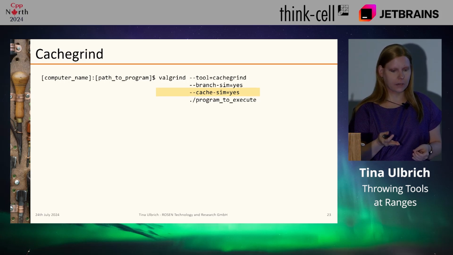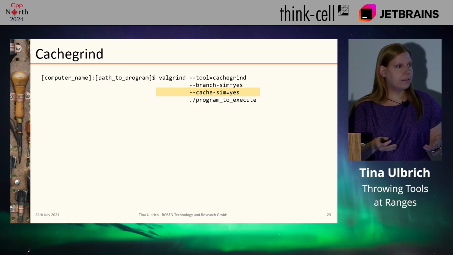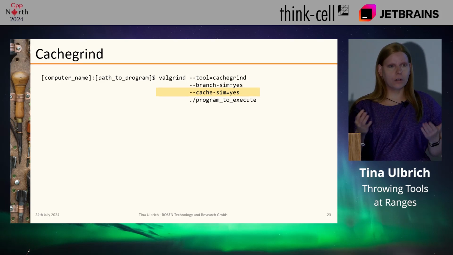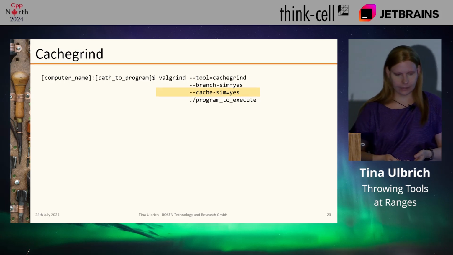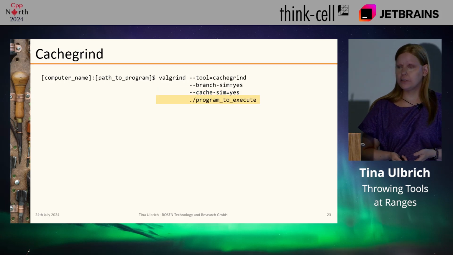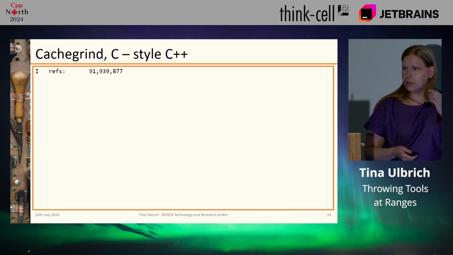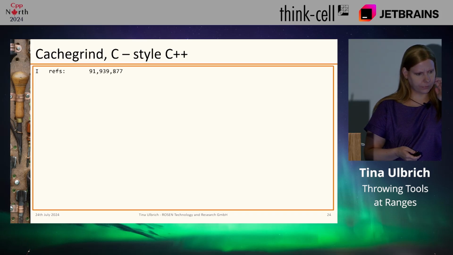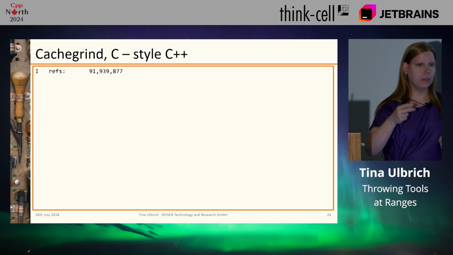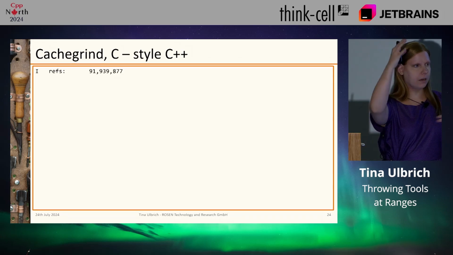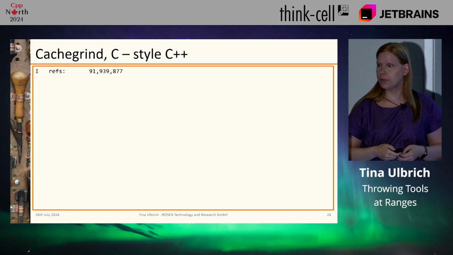Even the Cachegrind programmers themselves say that for modern machines, it's not accurate. And then the last parameter is your program that you want to execute. So I'm just going over all of the blocks. The first block that we're seeing is the one that you still get if you run Cachegrind with the default parameters, and then you get a bunch of other output that you now have to set up to get.